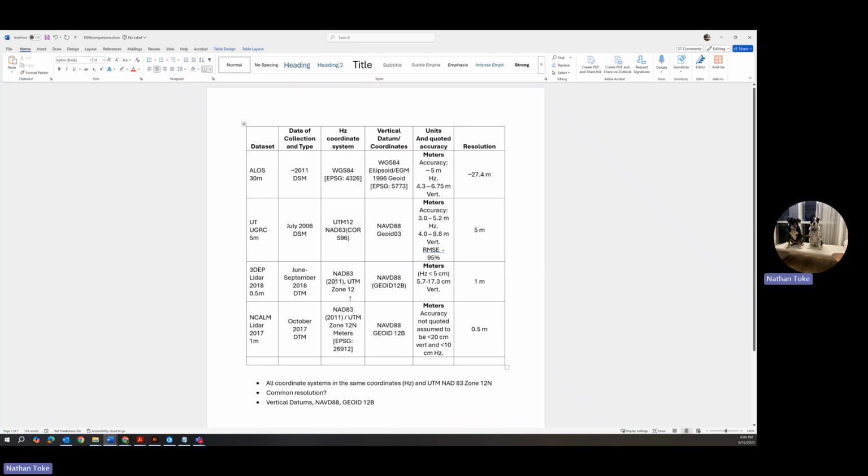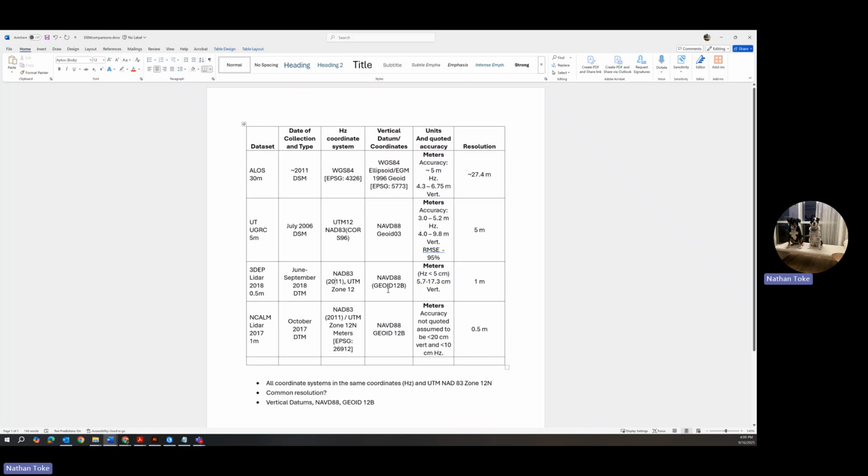So it's important to keep those things in mind. We're probably not going to transform that horizontal coordinate system for that UGRC data in this video, but that's something that you should consider. And certainly if we look up at the horizontal coordinate system for the 30-meter World Geographic, that's not going to be compatible with the local Cartesian coordinate system of UTM Zone 12 North. So we'll need to convert that into that Cartesian coordinate system.